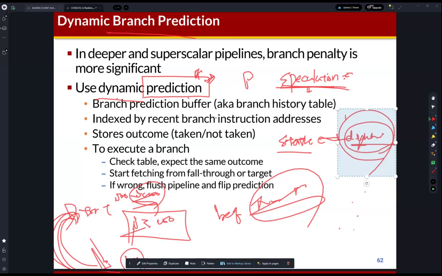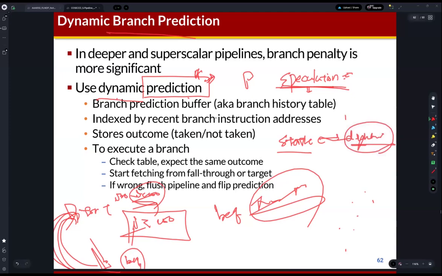So we think the prediction will be correct with high probability. Based on history, on previous events, we can expect the correct rate, which is called the hit rate. If our prediction is correct, it's called a hit.